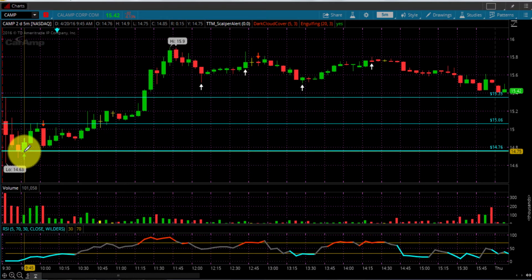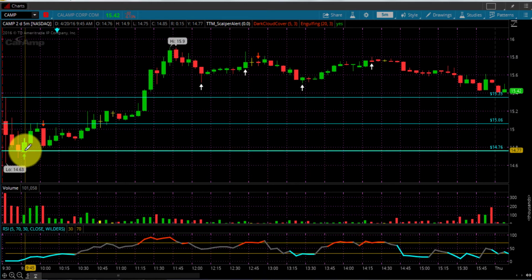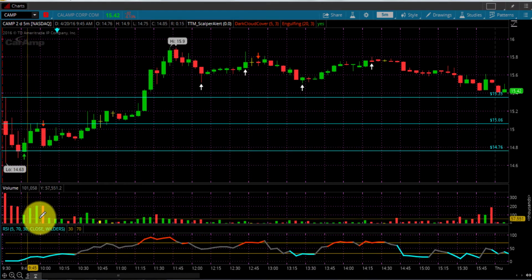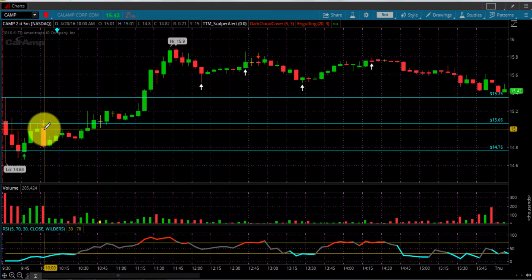After I entered the trade at 9:45 and I realized that this one is going to fall in my exit strategy 1, I started monitoring it very closely because I've got maximum losers in my exit plan 1. So I'm looking at these 3 candles here, and also I'm looking at the volume here. There is volume coming in, but I'm still in the game. I do not exit my trade at this point because I want to give CAMP enough time to show me its direction. And at this point, I do not have a clear indication.